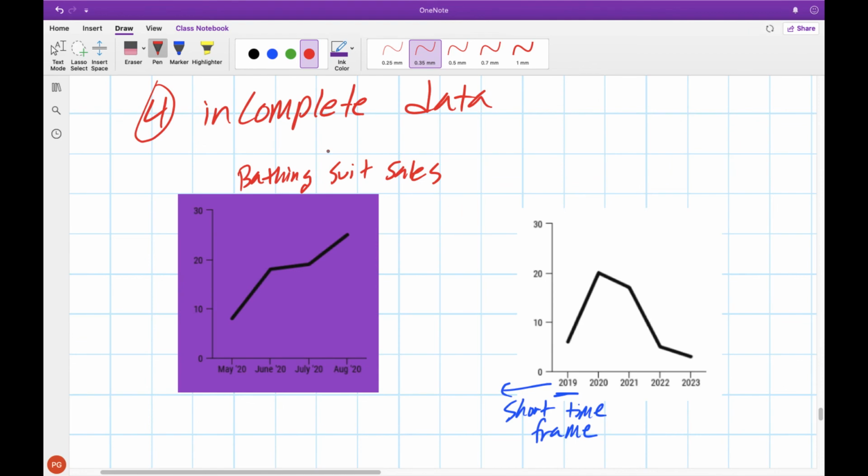Another way that can be misleading is if there's an incomplete amount of data. Imagine you were tracking bathing suit sales, and you'd see that, oh wow, look at these bathing suit sales. They're going through the roof. It's such a huge increase. But then you look down at the axis here and see this is only from May to August. And of course you'd expect bathing suit sales to increase here. People are going to go out to the pool. Instead, a much better picture would be to look at many years at a time. But even this one isn't a great picture because it's a very short time frame. If you were interested in investing in bathing suits, maybe you'd want to look at years before this and see if there's a better trend that you can follow.